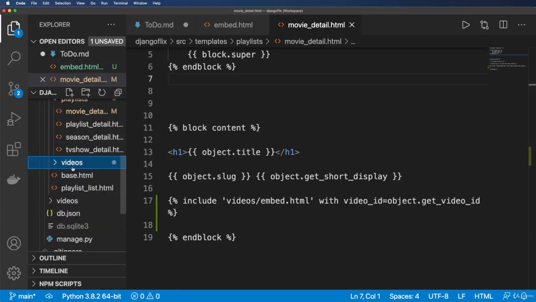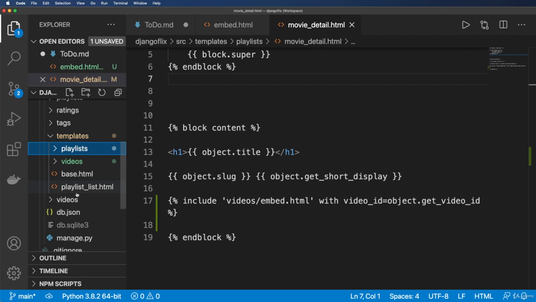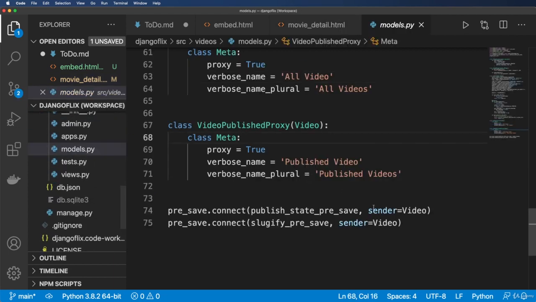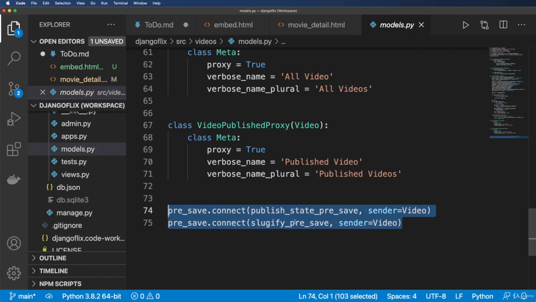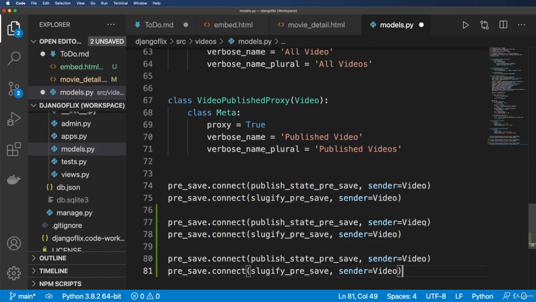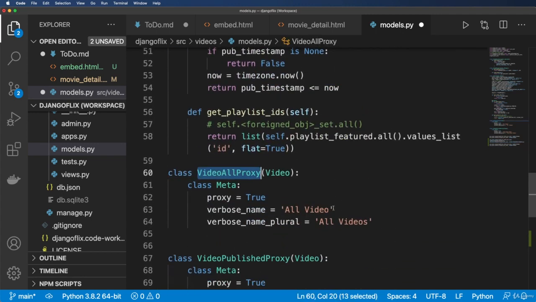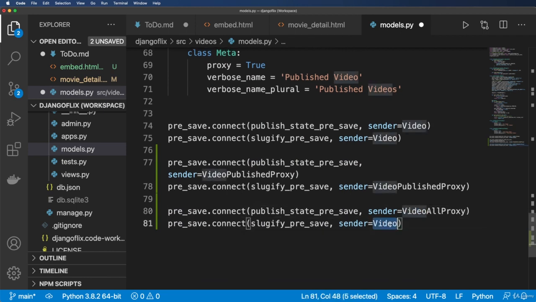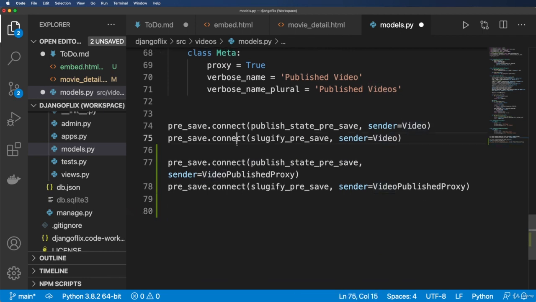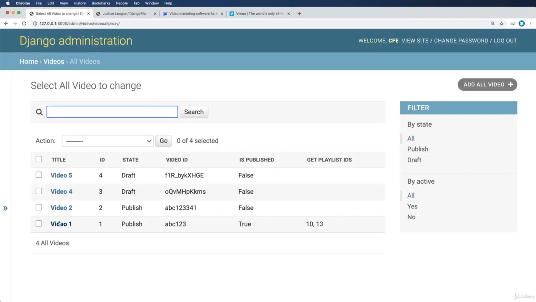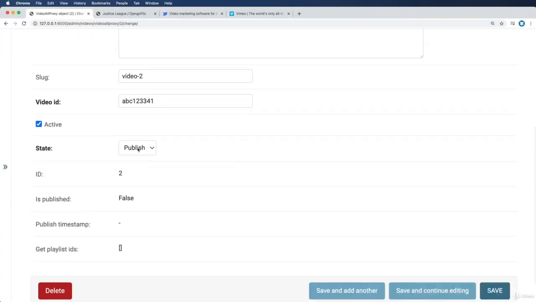Okay, so now that we've got this embed, I do need to flush out some of my other embeds, but I also need to do another test inside of my videos, and it has to do with these receiver functions that you might have already fixed, but we just want to make sure that each one of our proxies is getting those receiver functions too, mainly for how they work in the admin, not for any other reason. So we save it now, and let's go ahead and make sure that this is published.